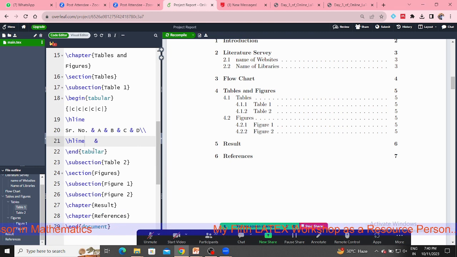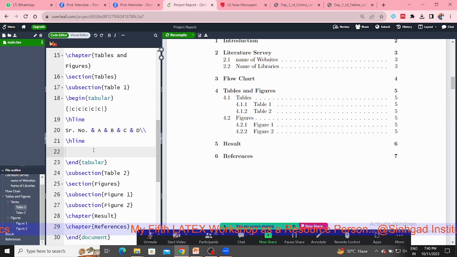Therefore, enter here and, and, and space, and space. Okay, there are 5 entries: 1, 2, 3, 4, and 5. And this new line. Copy this code.